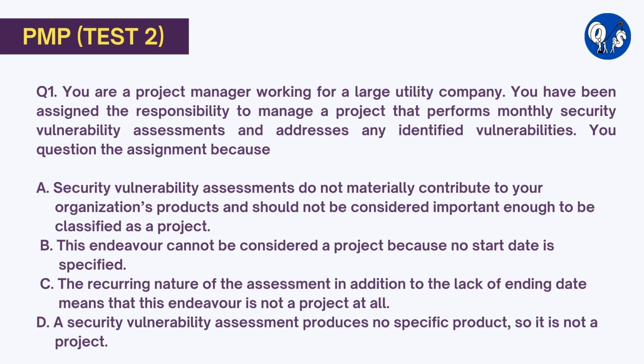Here, option C is the correct answer. As explained in this question, recurring security vulnerability assessments with no ending date cannot be considered a project. Projects must have time boundaries. Option A is incorrect because the project does not have to be directly related to an organization's main product. Option B is incorrect because the lack of a specific start date in the question description would not automatically disqualify the assessment as a project. Option D is incorrect because a security vulnerability assessment does create at least one product.